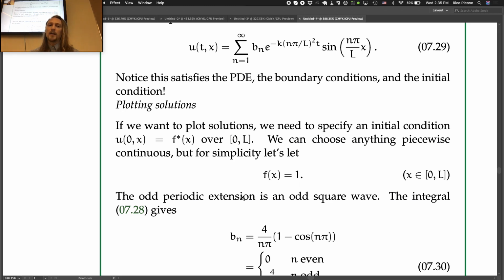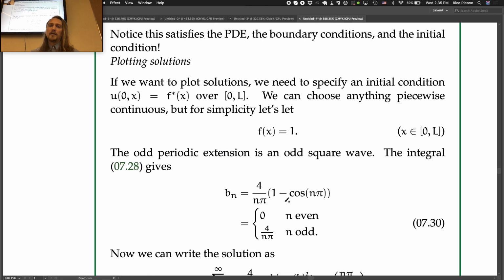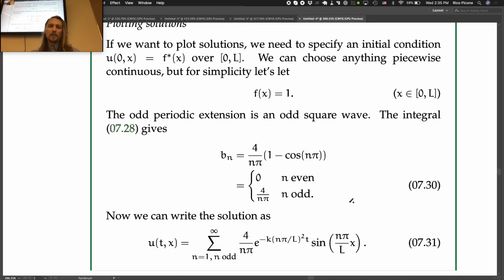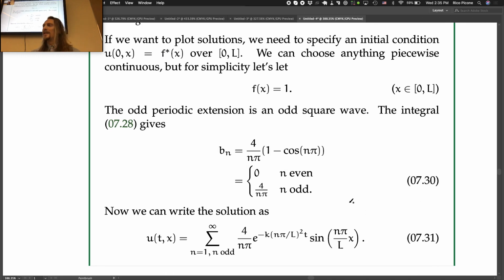So the odd periodic extension is an odd square wave. So the integral for Bn can be given here. This is one that is pretty straightforward to compute, what the Bn's are for a square wave. We've probably done that example, actually. That is the example we did, an odd square wave. So it's all meshing. It's all coming together. And these are the values of Bn for different n values.